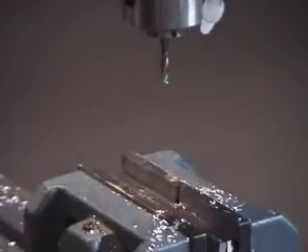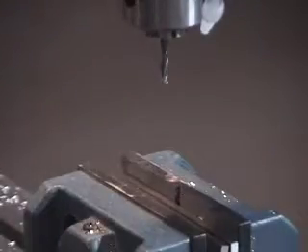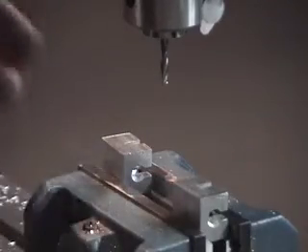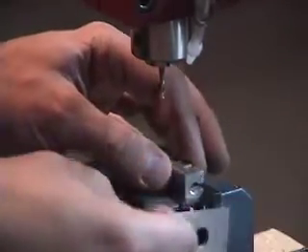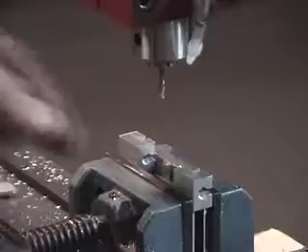What we're going to do is clean the areas to make sure it's not sitting on a piece of metal or something. I'm going to put this one in, and put this other one over here just for spacing so it doesn't cock the device. What we're going to do is take another parallel and just put it up against there, then push this piece to the edge. So now it's referenced off the side and the parallels inside. When we close it up, next time we move it, if we take this out, we can put the next one in exactly the same position. It's a crude jig, I guess you can call it.